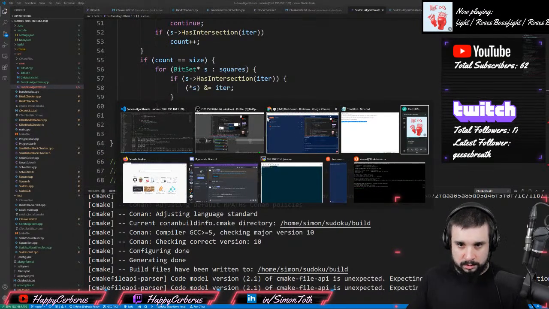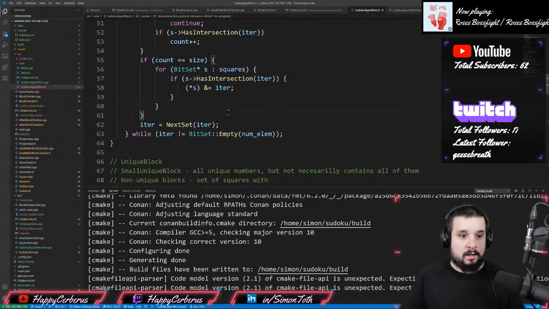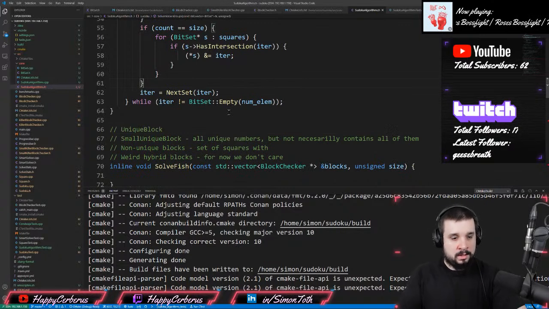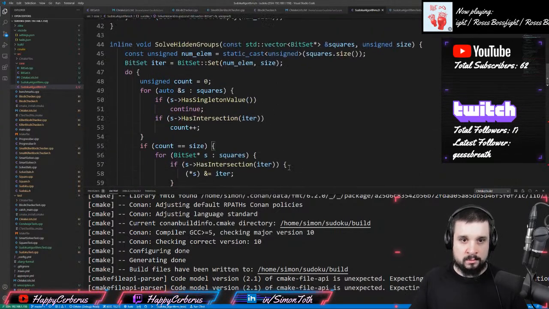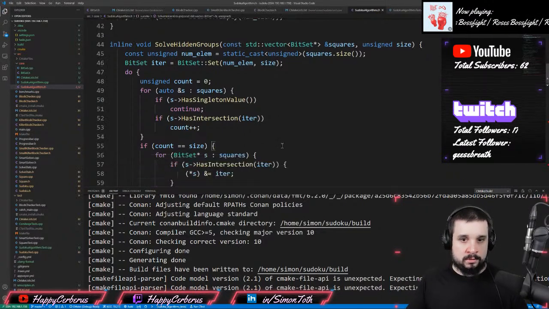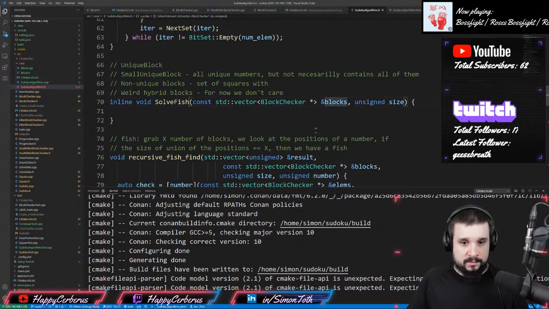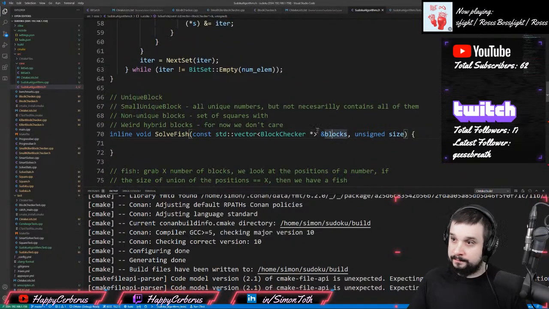And let me just switch around the restream. Okay, cool. So now the time is to replace the solve fish, which is kind of different because the previous ones were working on top of a set or block of squares. Now with swordfish, I mean, sorry, not swordfish, that's a specific fish, but with all the fish rules, you work with a set of blocks, which makes things different. Okay.